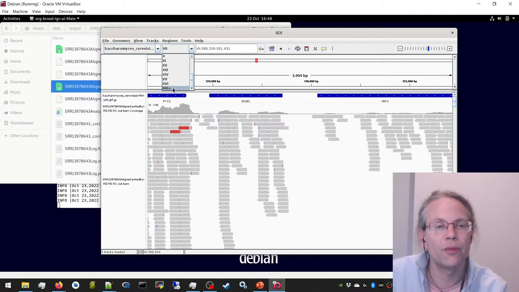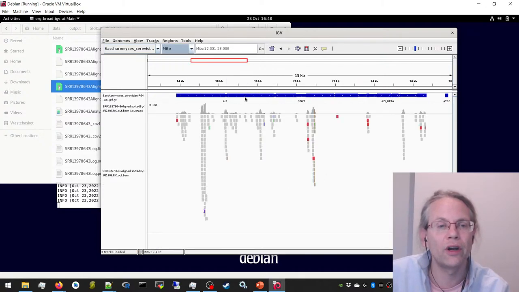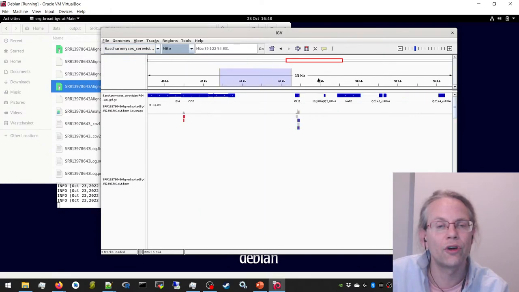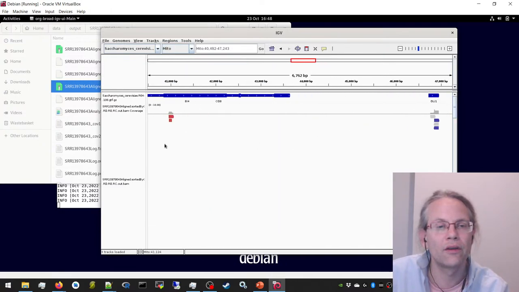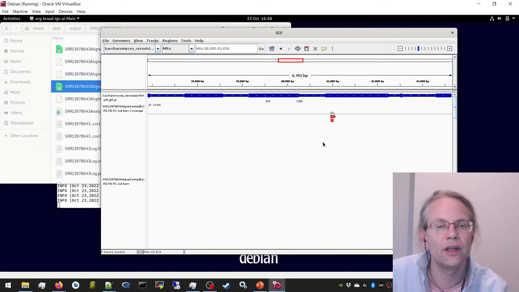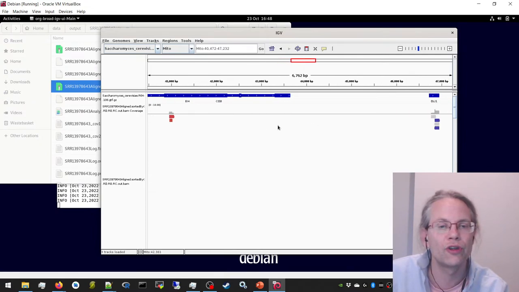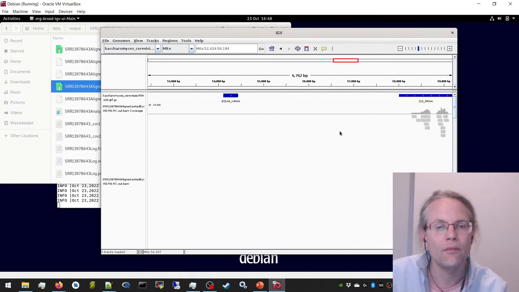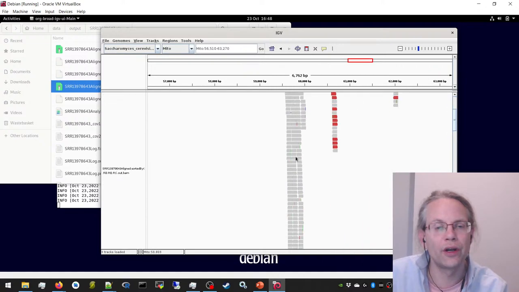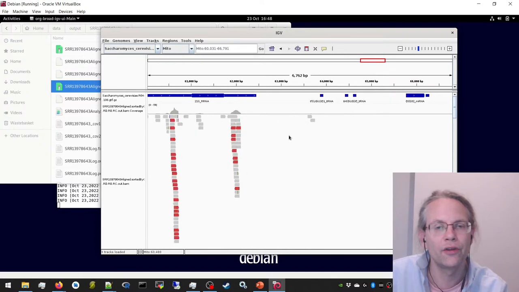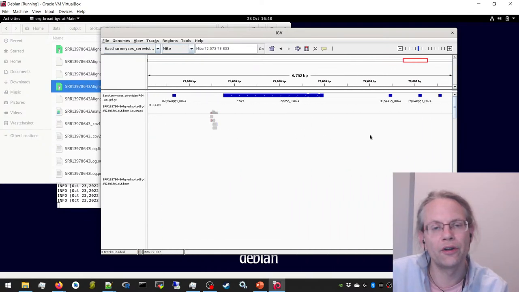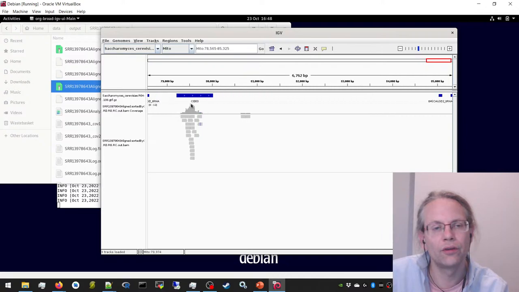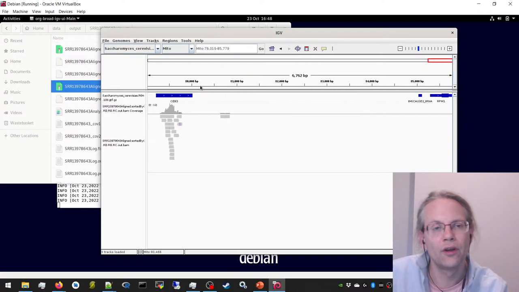I always like looking at the mitochondria, because in the mitochondria, generally, it's very clear. So you can see that this gene here is almost not expressed in the mitochondria, right? There's almost no reads which are mapping there. Here we see a gene where there's a lot of reads mapping, right? So this might be a duplicate. And mitochondria don't look that good either. So COX3 is expressed. Well, mitochondria didn't have a lot of reads.